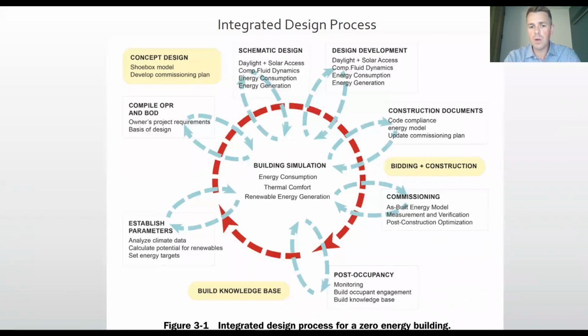And a short segue here, for those that are viewing in Illinois, ComEd have a program and a team of engineers at a third party called Seventh Wave Engineering. They do free energy modeling. So any project is eligible for this, to get free energy modeling. So I'd highly recommend making this part of every project. And that's what we're doing at our company, utilizing those free services on every project.